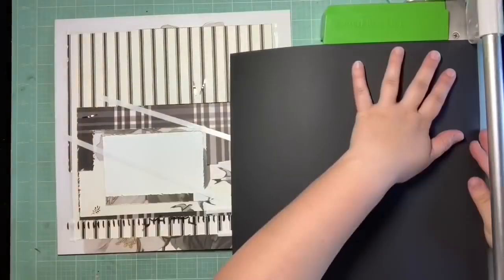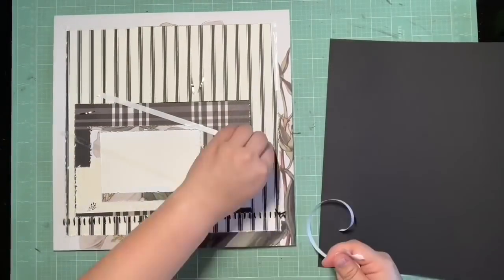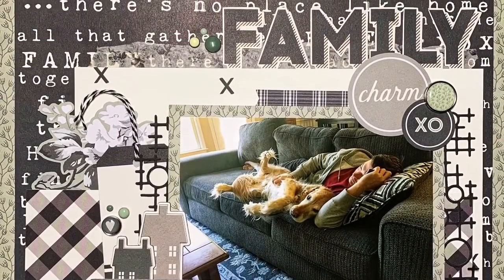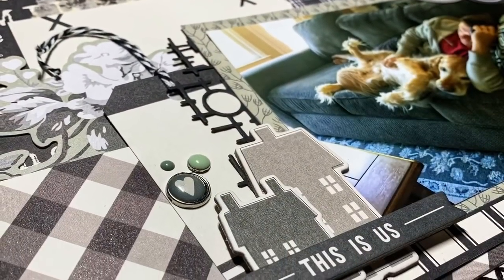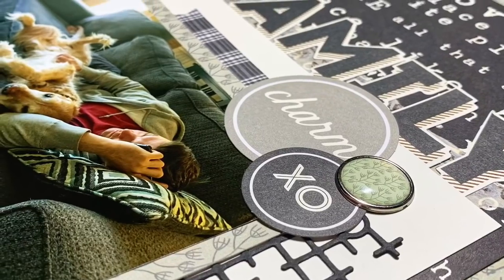And then here I'm taking black scrap paper and backing the entire background. So this does 2 things because I do like to cover my stitching and my brads with washi, but this way I don't have to because the entire back is covered with another piece of paper. But here are all the close-ups. So I just love those little houses and those little circular pieces.